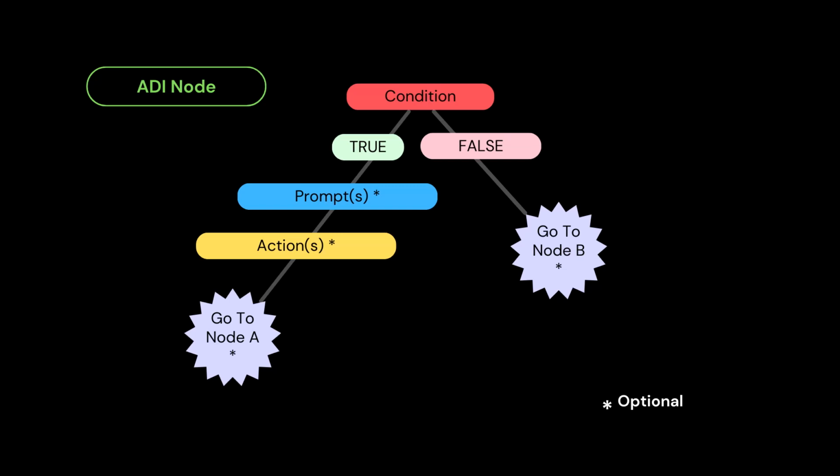This is an ADI node, which is the beating heart of the ADI framework. And if you've been following this series, it has many things that you have already been programming. Things like conditions, which apply dynamic programming in order to give our application context awareness and the ability to extend condition making to super users or power users. It also includes prompts, which allow us to query the user in order to add to our application's context awareness so that we can collect real-time data about what's actually happening.